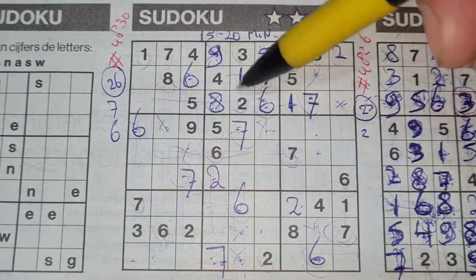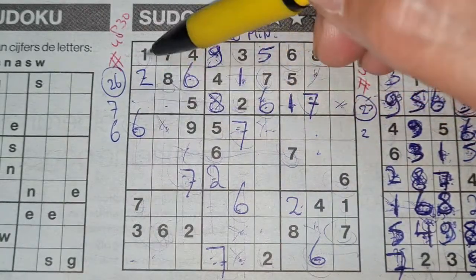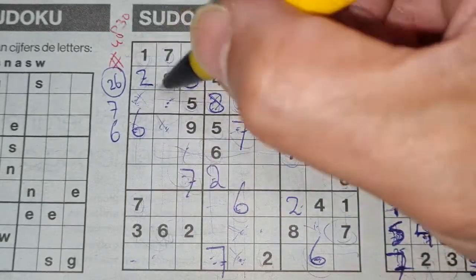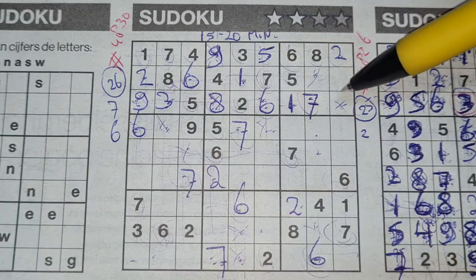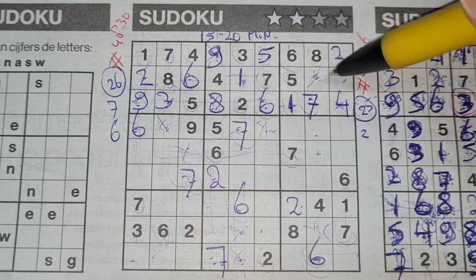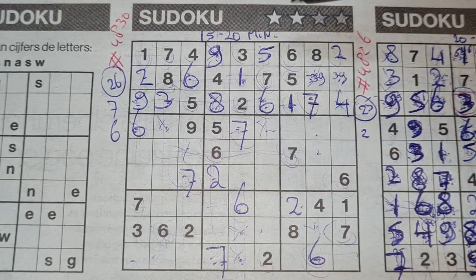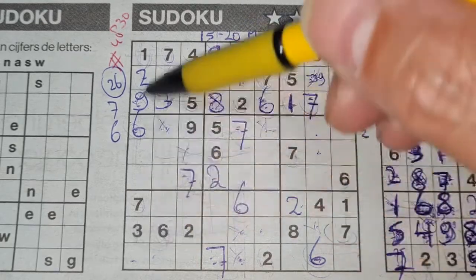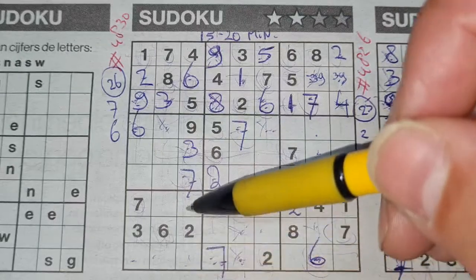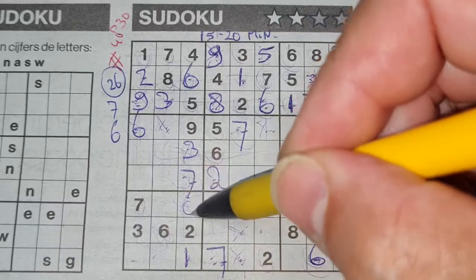The two in the first row, two in the third row — the second row's only place left for two should be there. Two numbers left in this big square: three and nine. We have a three in the first column — three should be here and nine goes there. One box left in the third row. Two numbers left in this big square: three and nine — cannot fill this yet, let me mark those two boxes. Three in the first column, three in the second column — the third column's only place left for three should be there. Two numbers left in the third column: one and eight. We have a one in this row, so one should be here and eight goes there.